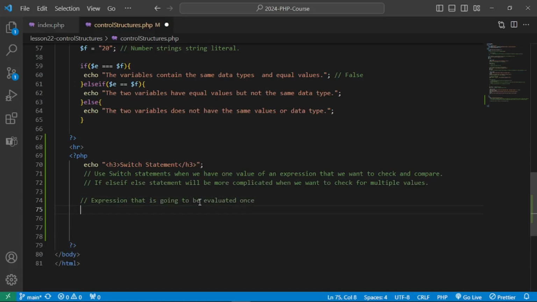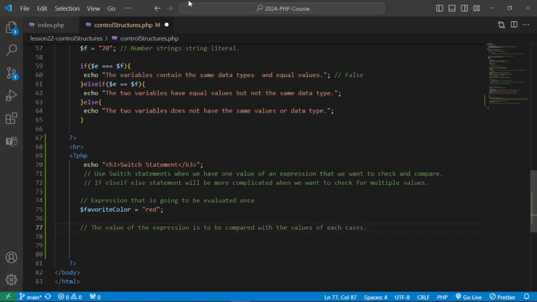So let's say I want to have a favorite color declaration here, which is going to be red. And then the value of the expression is to be compared with the values of each case. So instead of code blocks like this, we will be using cases in our example.